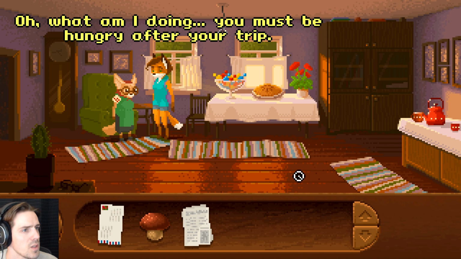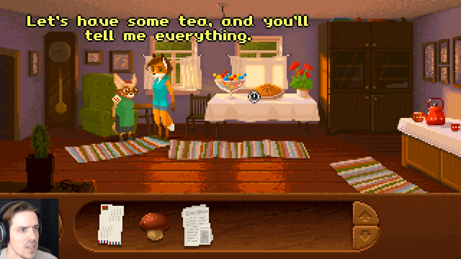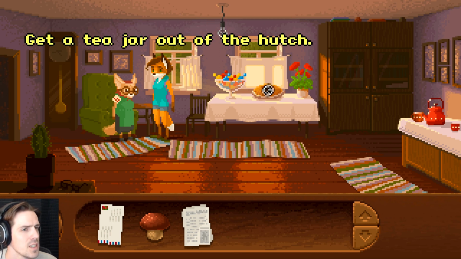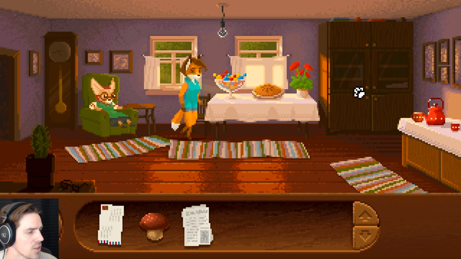Oh, what am I doing? You must be hungry after your trip. Yes, I choose pie. I've made a pie. Your favorite. Ah, yes, good old pie-flavored pie. Let's have some tea and you'll tell me everything. Oh, will I, Grandma? Get a tea jar out of the hutch. That's like a hutch to me.